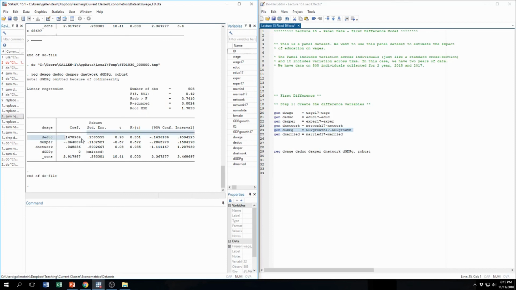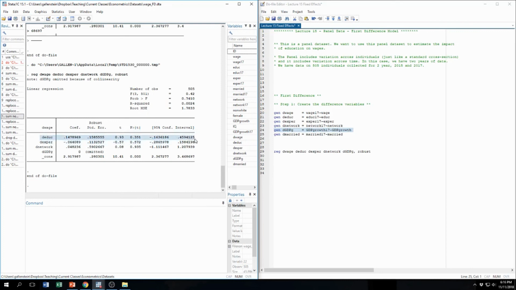Here it is. It is insignificant. I will note that this particular data set is slightly different than the other one, so the reason that the result is different is not because the method would necessarily give you different results. Sometimes they do, sometimes they don't. The reason is that the data set is a little bit different.